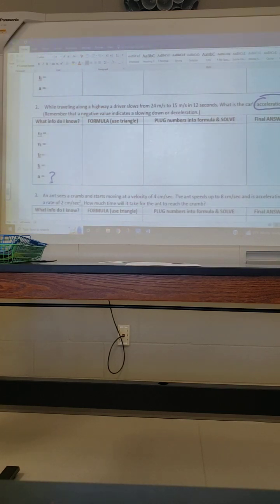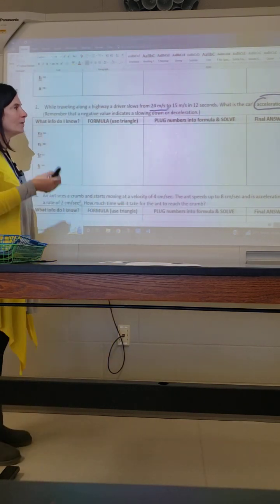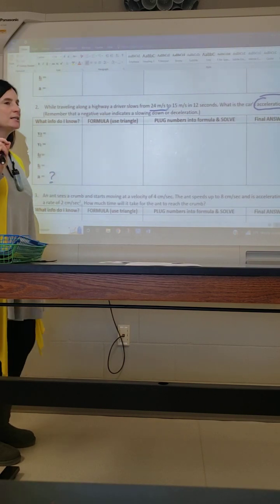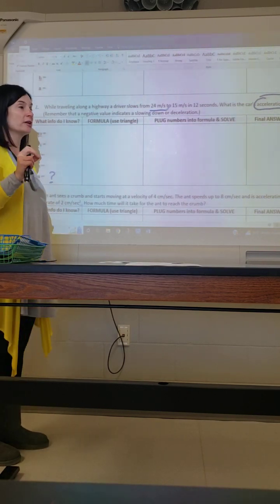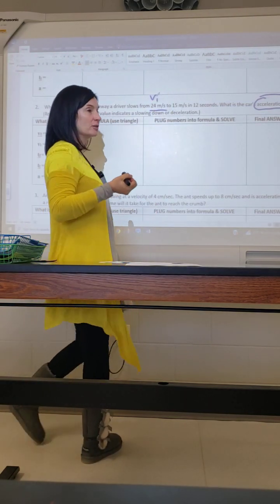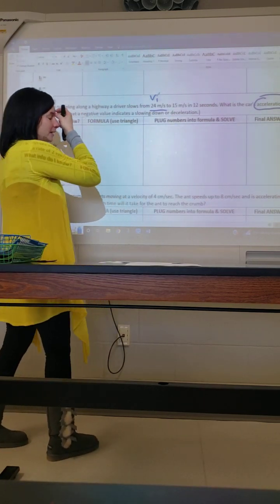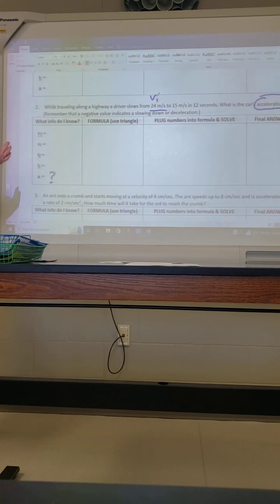So let's start underlining. Give me something, Kenna. It slows down from 24 meters per second. Okay. So when I see this, I see that 24 is where I started. It starts at 24. So that's really my initial velocity, right? And I can see that because that meter per second is telling me velocity. So sometimes with these, I like to kind of code it right above it and then fill it in over here. If that's something that you think is going to be helpful to you, go ahead and do it also.